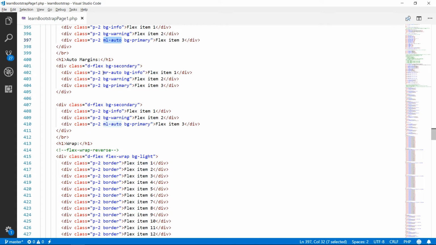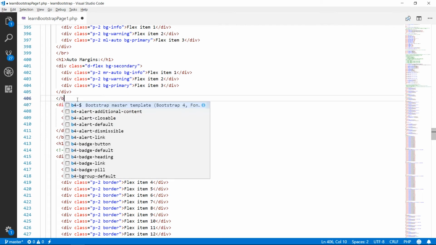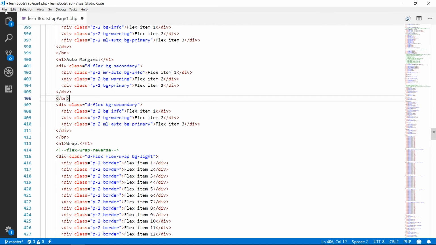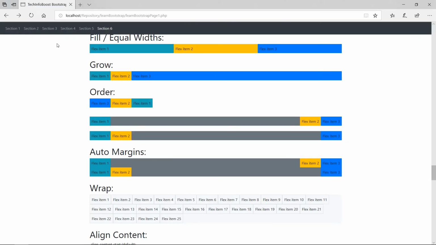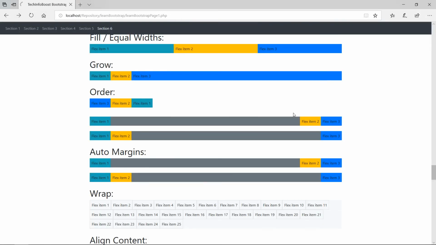Now let's learn about auto margin in flex. So flex item 1 is set to mr-auto. Now let's add a break in between these two divs. Now save the changes and go back to the page and refresh it.